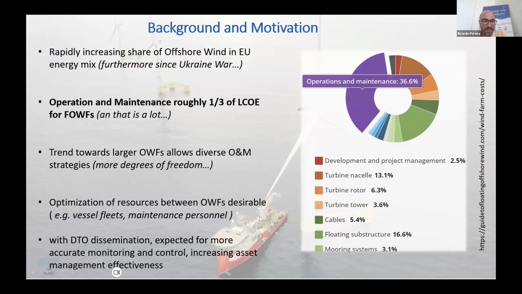And finally, it's also expected that, as we are disseminating the digital twins, we have more accurate monitoring and control. That's the whole idea of a digital twin, to really have a digital replica, which ideally you can, let's say, provide inputs to and effectively change the operational state of your asset, of your system. And this can increase the effectiveness of the management of the asset. So these are the reasons why we care about operation and maintenance, to begin with.